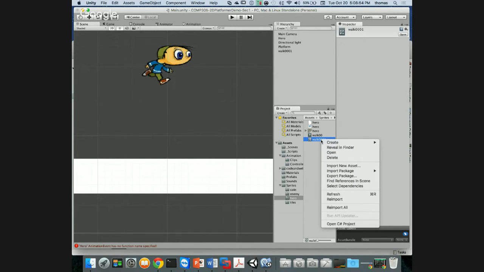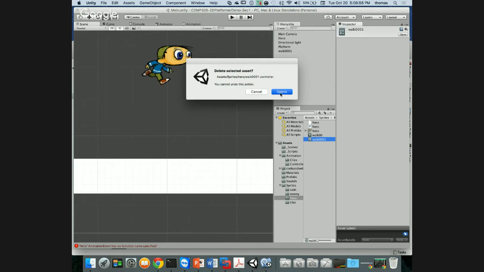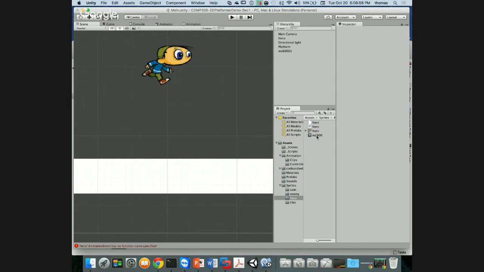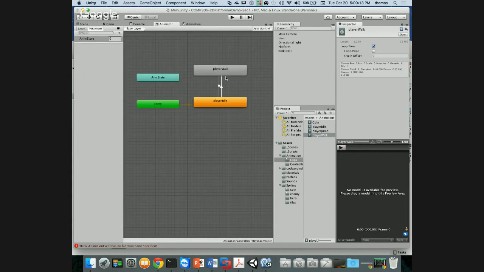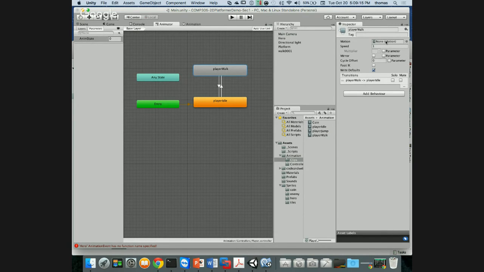So let's change these up. I'm going to get rid of this because I don't care about the animator, but I do care about this walk. I'm going to pull this into clips and rename it. Here's my clips, and I've named them player idle, player jump. Might as well call this player walk. So I know now this clip is uncorrupted. Now if I go to my animator, my player walk specifies none. That's bad. I've got to pull my player walk in there. Right, so here's my player walk. Cool. So that should fix it.